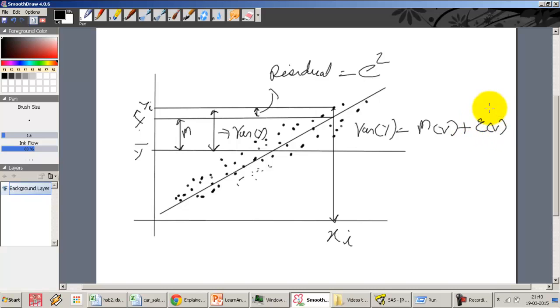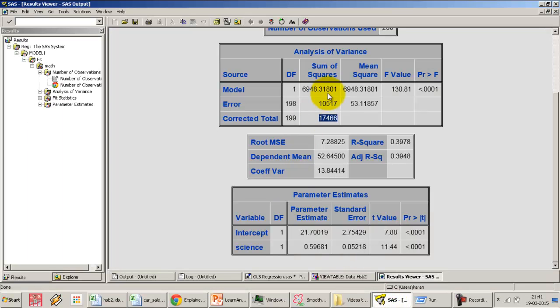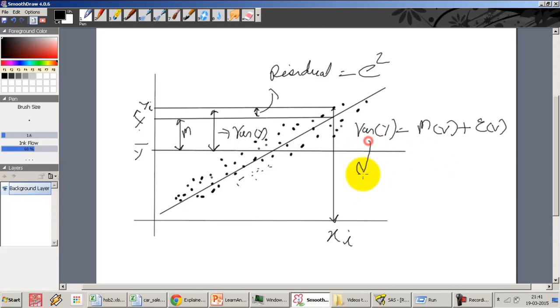So that's the total variance which I can explain. In this particular case, if I look at the table, it has given me the total sum of squared errors for model, total sum of squared errors for error, and the total. So over here we know that the total variance in my data set is 17466. This is only the variance of the y variable, or the dependent variable. When I add this up, not only for this observation but for every observation, the total variance of y is 17466.